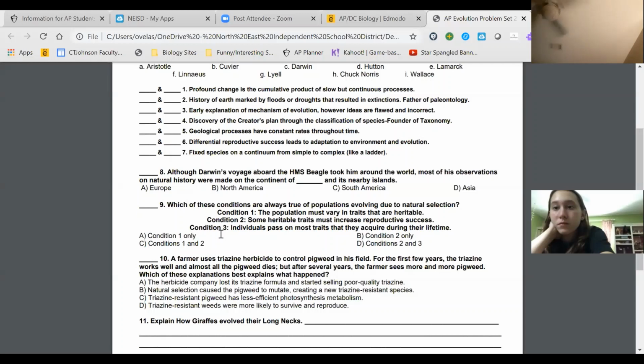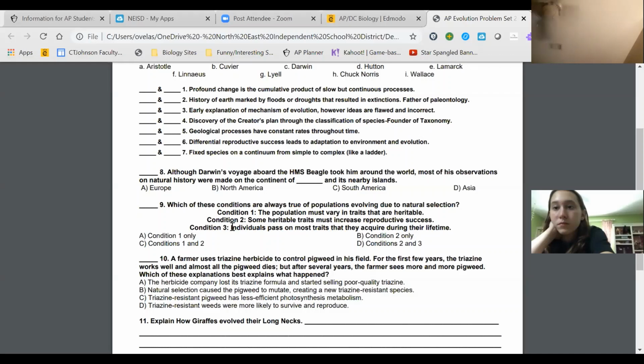Well, it says, go ahead. Oh, I was going to say because individuals pass on most traits they acquire during their lifetime, and where I was confused was, is it incorrect because it's saying that you acquire traits while you're alive? Yes. That's what. Okay. So in other words, that should not be an option because condition 3 is mostly kind of looking at Jean-Baptiste Lamarck. That's a Lamarckian theory, which was incorrect. Because once again, let's say you acquire a scar. That's a trait that now you have in your lifetime. If you have children, your children aren't going to be born with that scar.